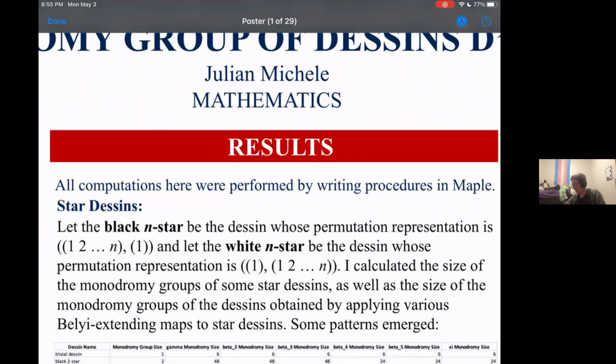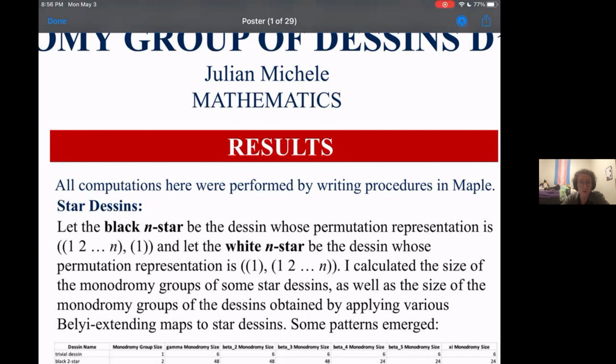So first, another definition, but not a very complicated one. It's a little annoying to read, but it's easier to explain in pictures. I'm going to be talking about these things that I call star Dessins. These are two examples right here, if you look on my camera. The one over here is what I would call a black 5-star. I call it black because it has a black vertex at the center, and a 5-star because it has 5 edges and looks like a star, hence the name star Dessins. And this one over here would be a white 6-star. I call it white because it has a white vertex at the center, and a 6-star because it has 6 edges. That's the naming convention I use for the star Dessins in the chart below.